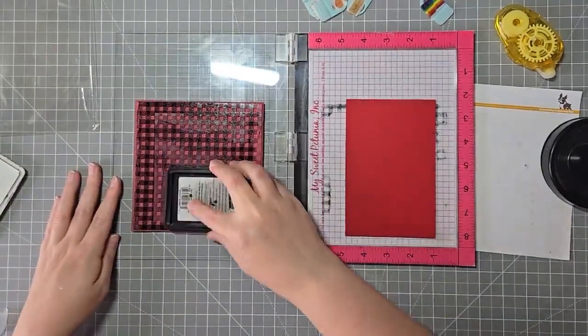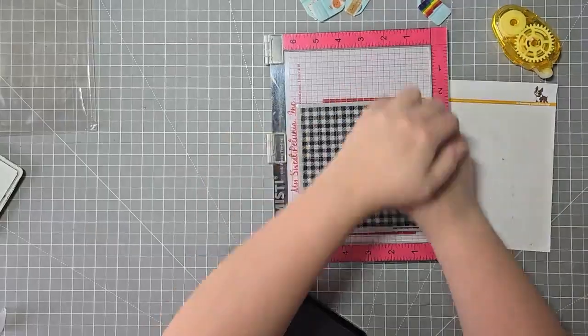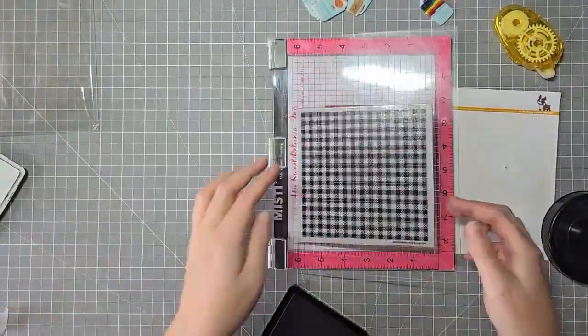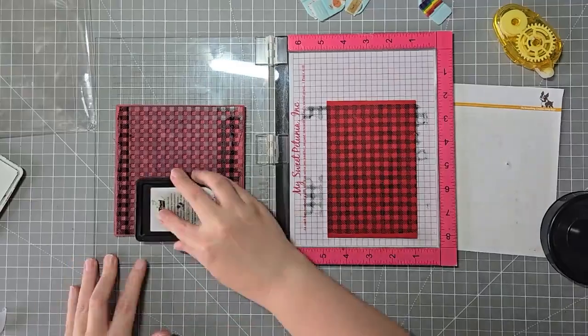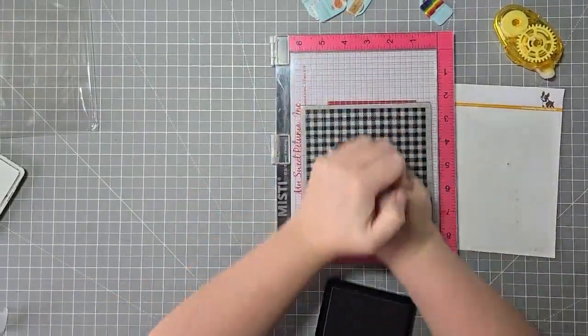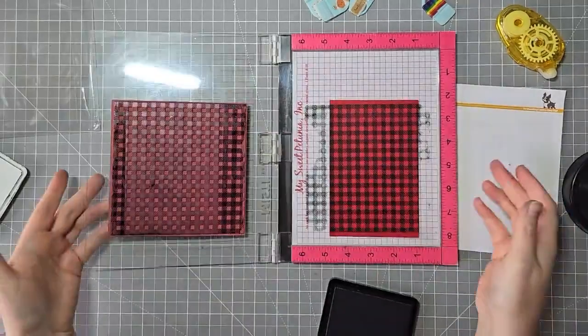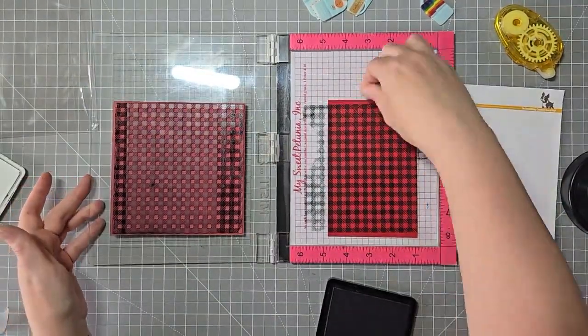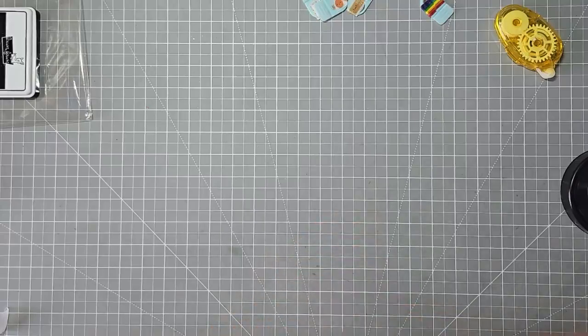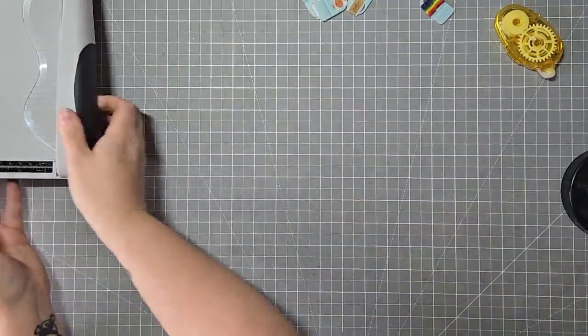This card only took me less than 15 minutes, and I took a break to wash my hands because I was using a lot of black ink and I didn't want to get it everywhere. So once I'm done stamping this, I actually dip for a second and then I come back and continue with the card. While these panels are drying, I'm going to be setting up the center portion.